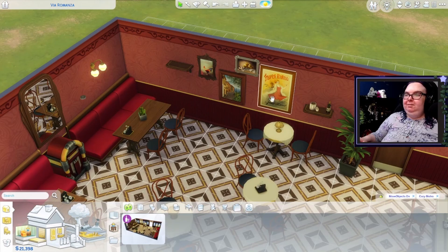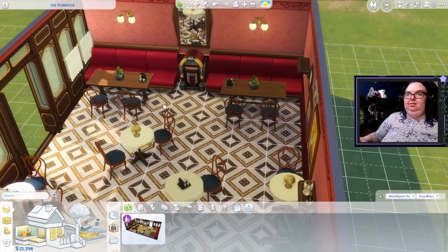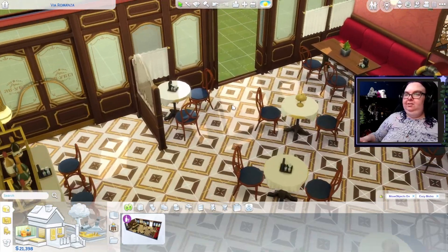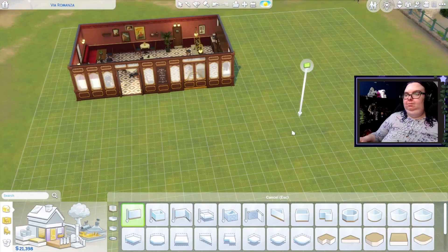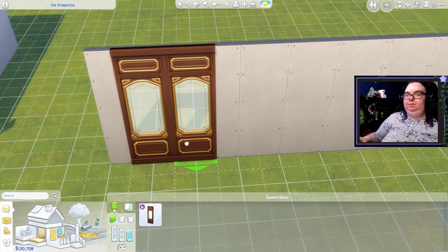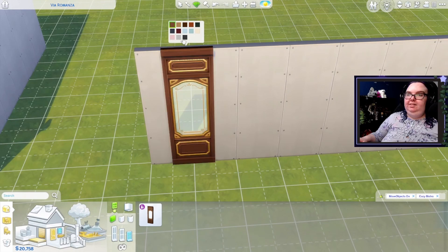I'm guessing this is a new picture because I don't think I've ever seen that before, but I recognize these other three pictures. Looks like there's a mirror in here — excited to check that out. And this looks like it has new doors and windows — maybe we do have some new windows. I need to firstly draw a wall. So we have this window and it's the only one, but it's a full height on the small size. Very, very nice. It's got kind of the same swatches as the For Rent stuff, I think.